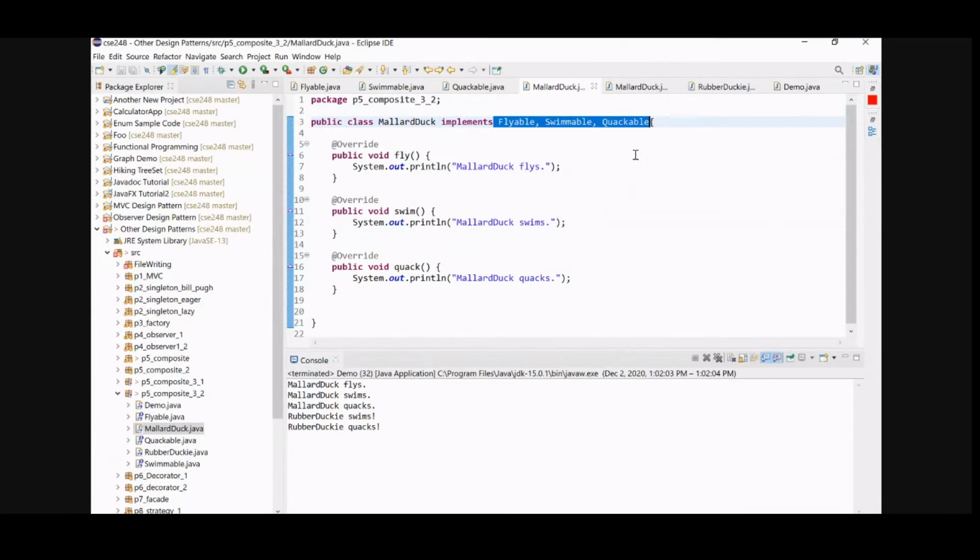Now you cannot do this for superclass, right? Because you can only have one superclass. You cannot have more than one. So that's again another reason if we can avoid superclass by using interface, we should use interface rather than superclass.